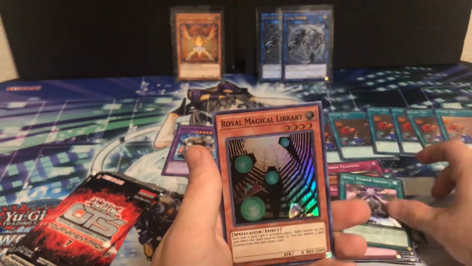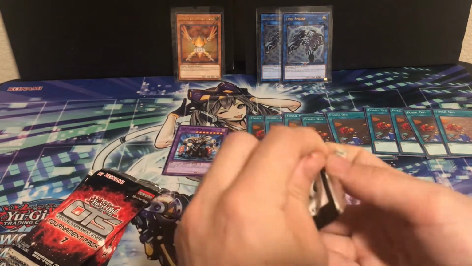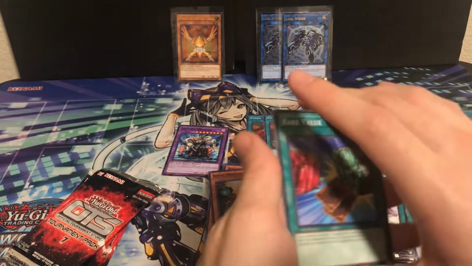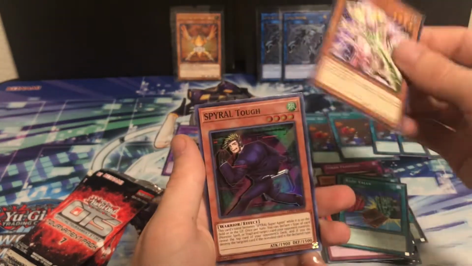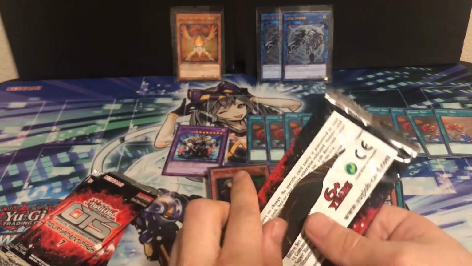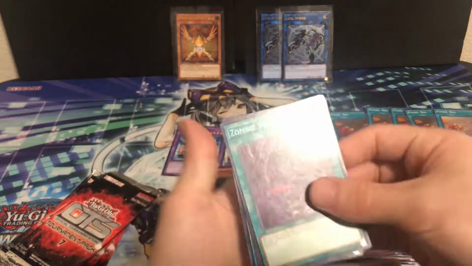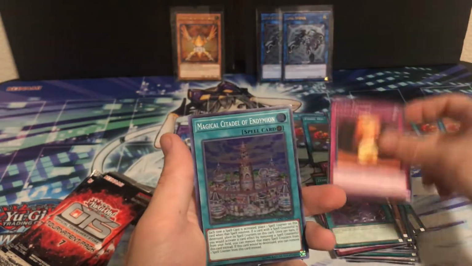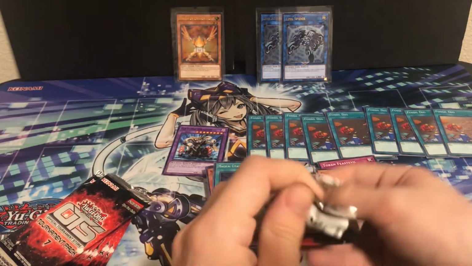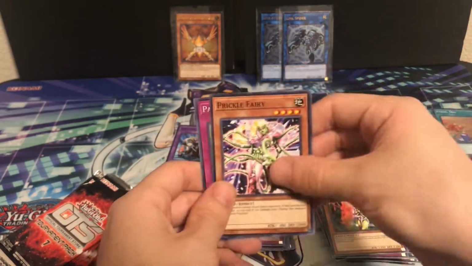Wonder if we'll get one more Gatling Dragon in these last packs. That'd be pretty cool. Spiral Tough again. Alright. Magical Citadel. I saw green. I'm like, can we get another possibly? 10 would be a pretty good number, but 9 is actually pretty solid as well.